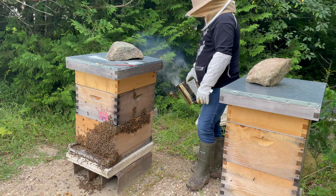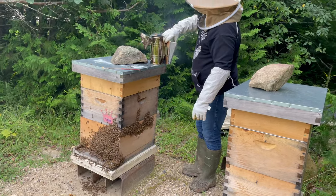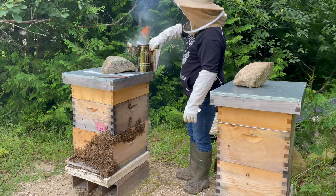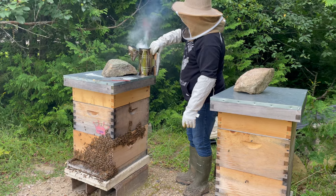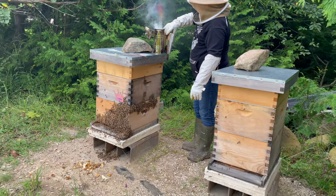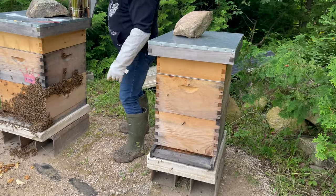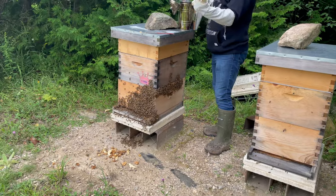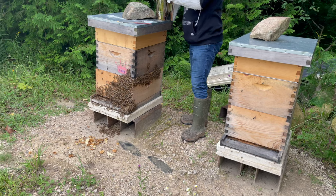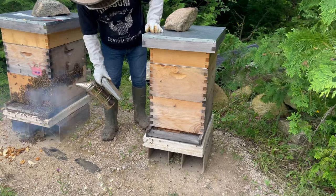Is it dying out? Kind of. Get some smoke going. They're very calm, so I don't actually even need smoke, but it's good, you never know. Look at the difference between the first box and the second one. Yeah, that's because we bothered them. This will be the same because these ones were doing good last time we checked, right? So, let's go. All right, we got some smoke here. They'll go in.